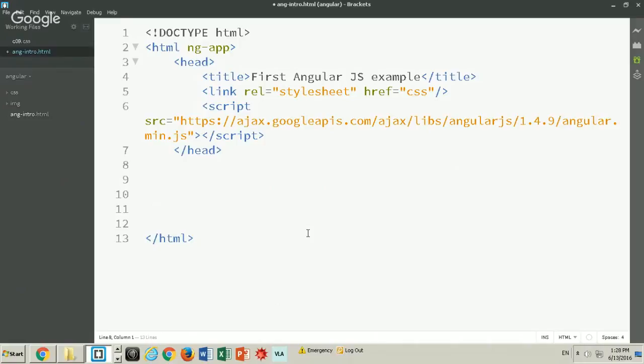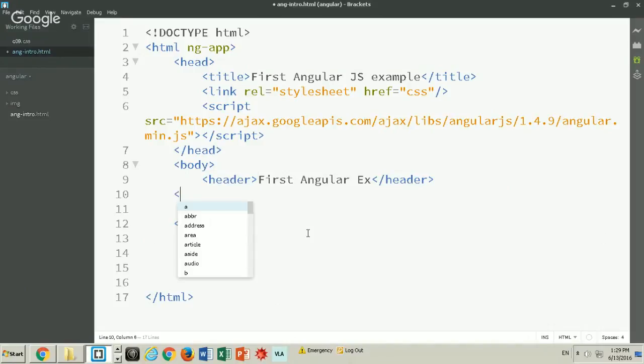Okay, so far so good. And then let's add the body. Okay, so header first, Angular EX.